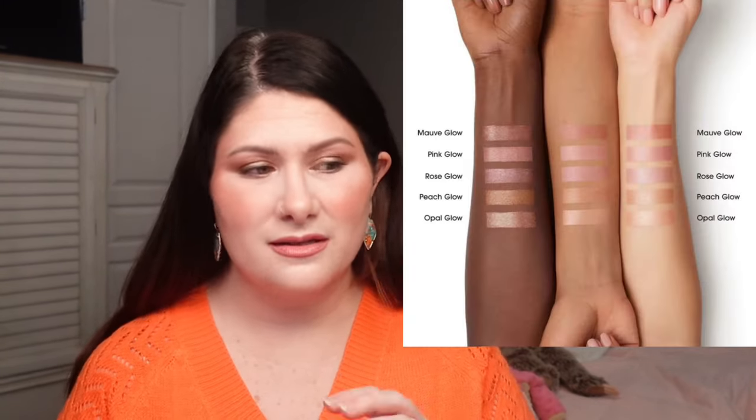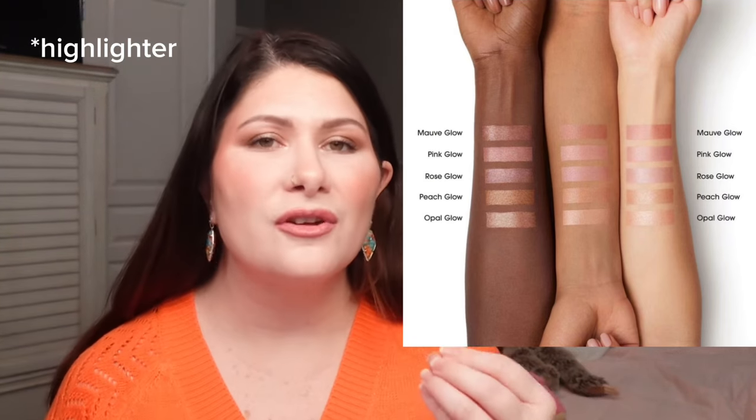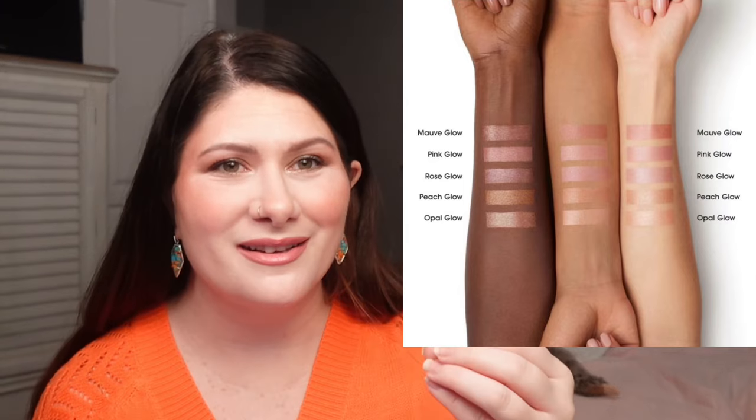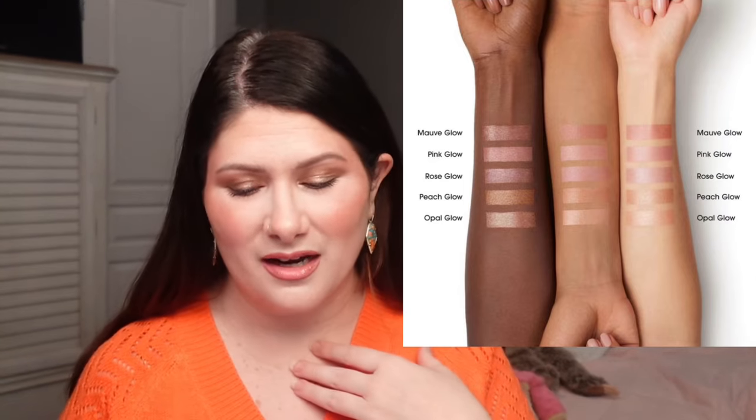It's dermatologist tested, safe for all skins, non-comedogenic, cruelty-free, vegan, clean — the whole shebang. These are something I could be interested in, maybe not right off the bat. Next time I'm placing an order from Ulta, I might add one or two to the cart. Looking at the swatches, it seems like it's going to be more of a liquid blush, but I'm into it. Everybody is coming out with liquid and glowy products — that seems to be the theme of the upcoming season. We're all going to be glowing to the gods and I'm here for it.